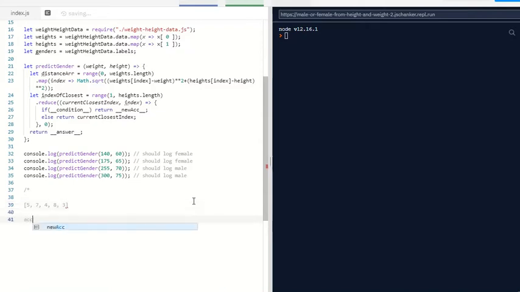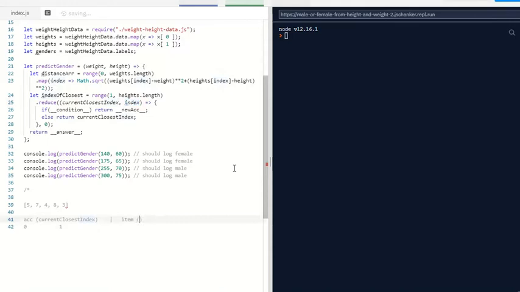This is what my table would look like. So we have our ACC, we have our item. Remember, our ACC is starting at 0, and our item is starting at 1. And ACC is our current closest index, and our item is just going to be the given index.